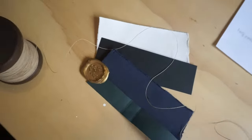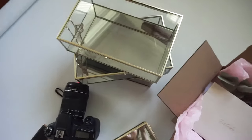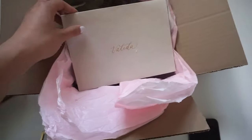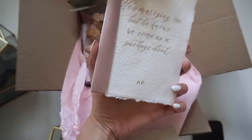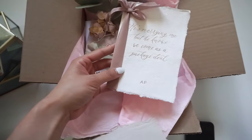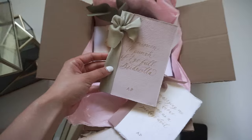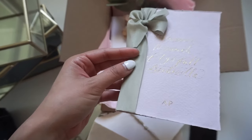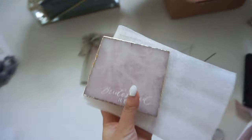That's so nice. Obviously, I'm going to document it all and take photos and make memories with all these. But just looking at these, I'm seriously, utterly obsessed. We've got dry flowers in here. And Emma at Inkberry Calligraphy has done everything so perfectly according to what I asked. Oh, look at this. It just looks really delicious. The colours, this sage colour with this dusty strawberry pink. It's just so beautiful.